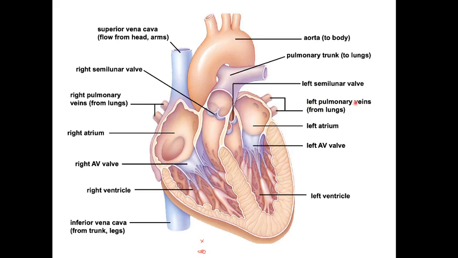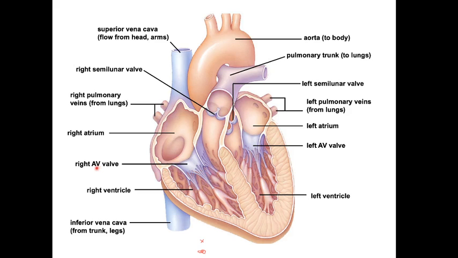Now we have 4 pulmonary veins coming from the lungs. We have 2 here, and you can't see it, but there are 2 that dump in on this side, and their pipes are completely behind the heart. So the artist couldn't accurately include them in this particular view of the heart. So 2 atria separated from the 2 ventricles by AV valves.